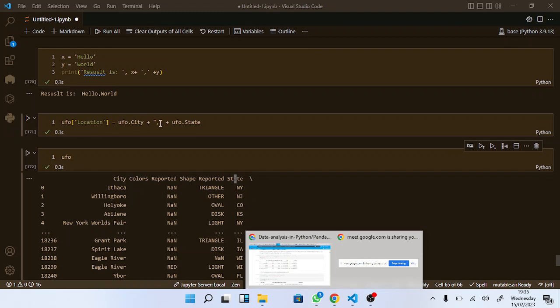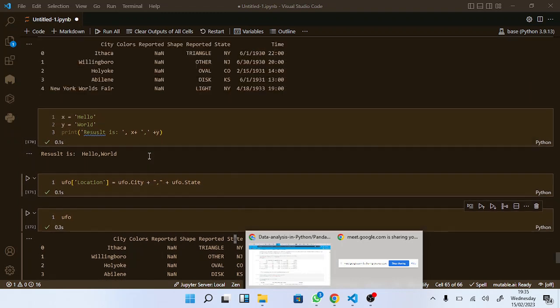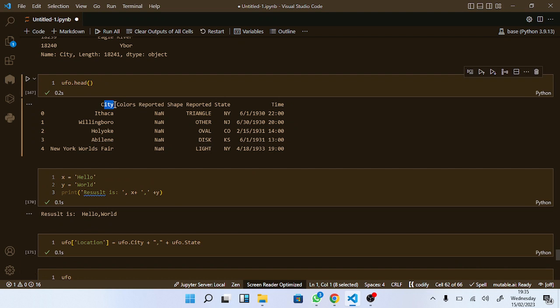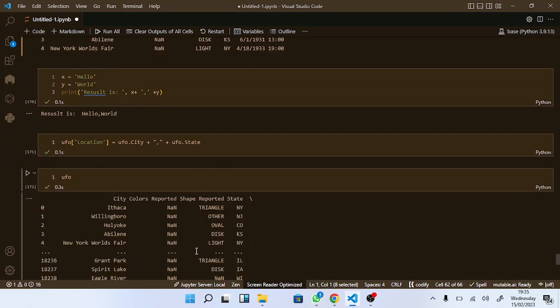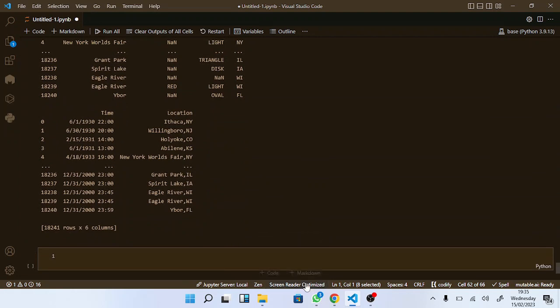But here I use the dot because my column names for city are not joined with any space. That's why I use the dot method. If I was using these columns, the colors reported and the shape reported, it would be a different scenario, because I would have to use the square bracket method. Yes, so I think that is clear.